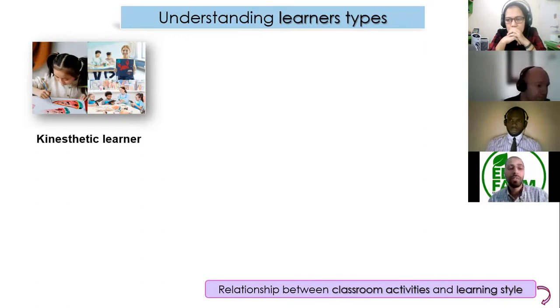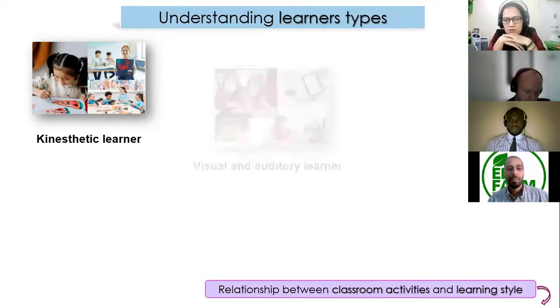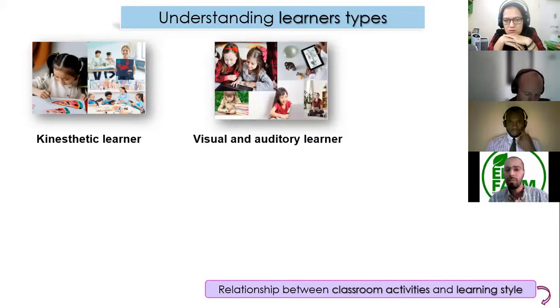So kinesthetic learners, most of the students, basically like to move and use their body and adjustments. They move a lot. They don't want to stay focused on one chair for about 1 or 2 hours. So they like to use their body and movements, right? The second type is visual and auditory learners. This kind of learner physically likes to see, for example, with nowadays technologies, they like to see videos and also listen more, unlike other students.